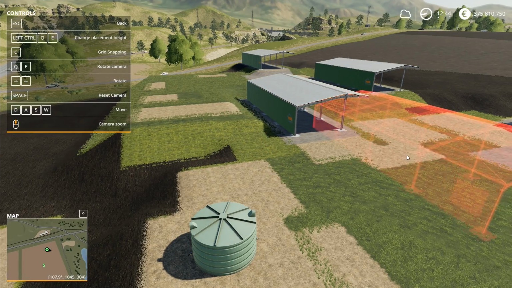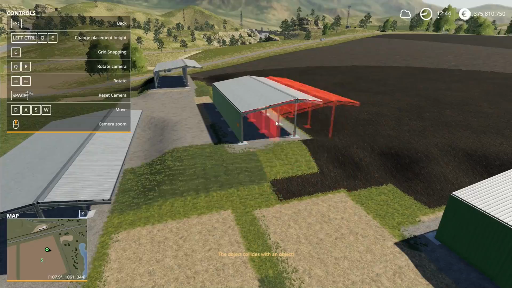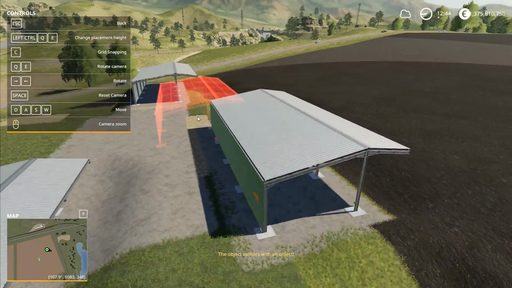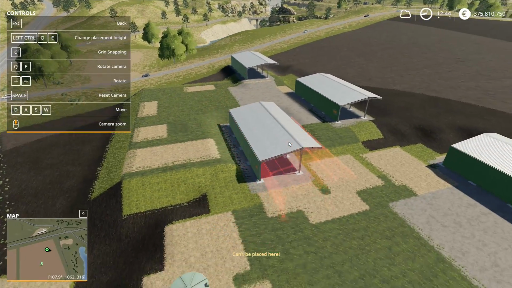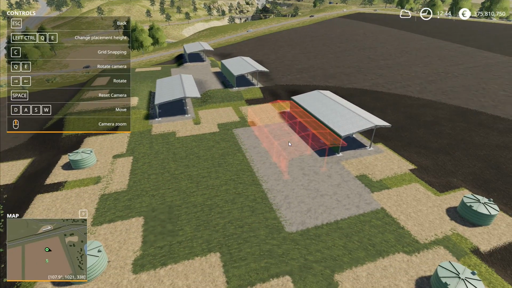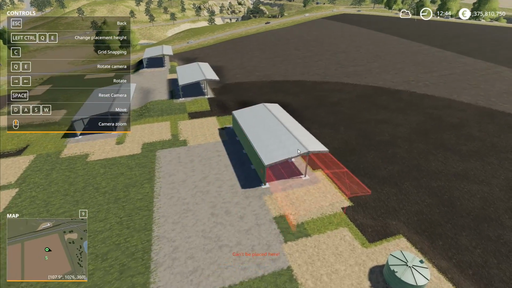I can push that in. And I'm forcing a big chunk of this. I could work my way back through and do that. This is going to be a time-consuming process. As the game is right now, this is a time-consuming process, but if you want a big level area, there are ways to get around it.